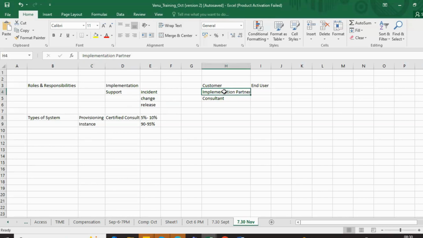Once you are associated with a partner, you will get provisioning access. Otherwise, everybody will learn SuccessFactors, get certified, and say, I'll work for a customer. No, you cannot do that. So firstly, you should have certification. Second, you should be associated with an implementation partner. Only then will you get the provisioning access.